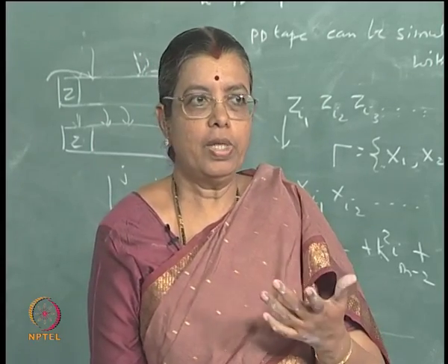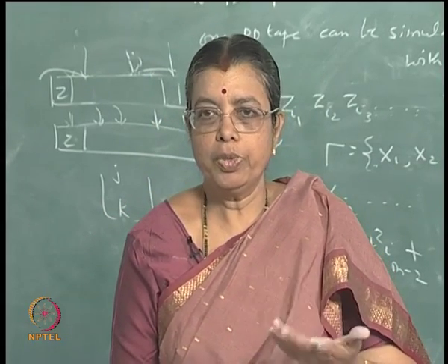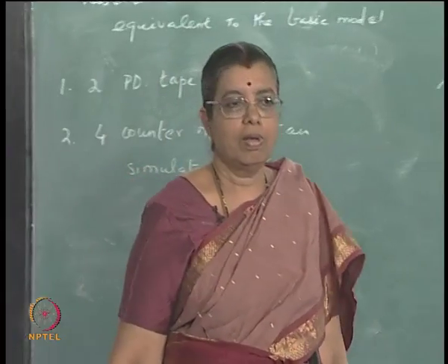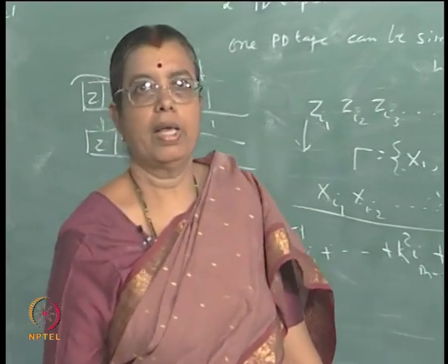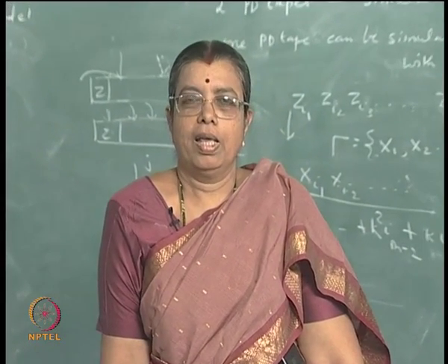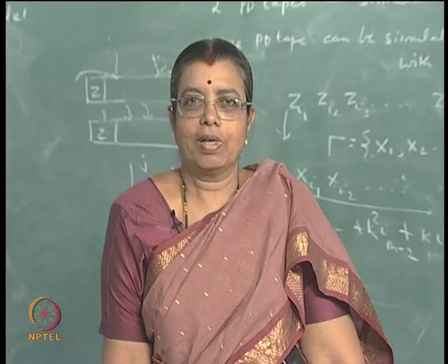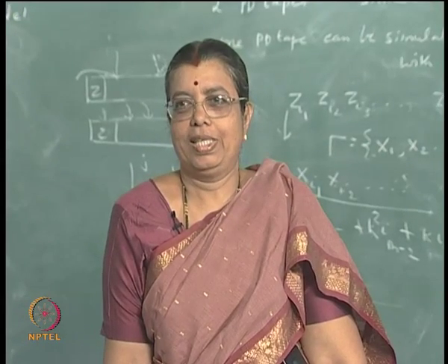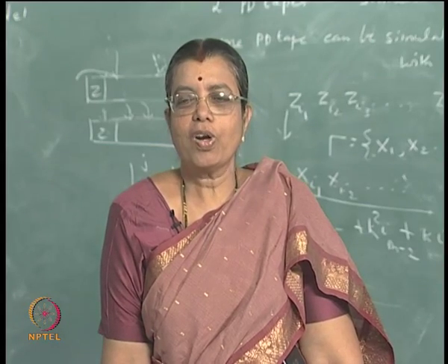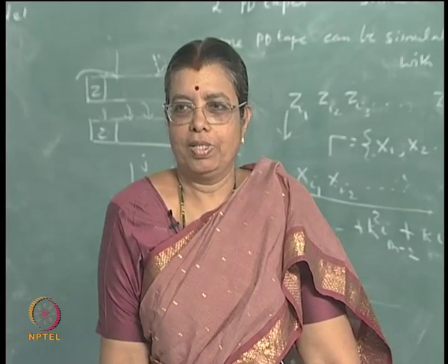The method is, you know that any Turing machine can be simulated by 2 pushdown tapes, and we show that 1 pushdown tape can be simulated by 2 counters. Now, any Turing machine we have seen can be simulated by 4 counters, it can also be simulated by 2 counters. Any Turing machine we can simulate with just 2 counters. How can you do that? So, 4 counters we can show that we can simulate with 2 counters.